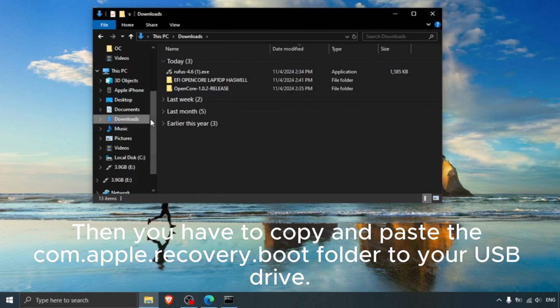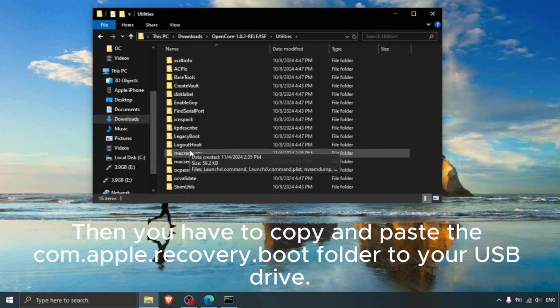Then you have to copy and paste the com.apple.recovery.boot folder to your USB drive.